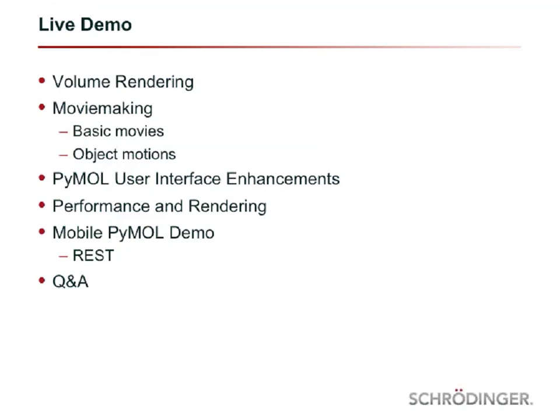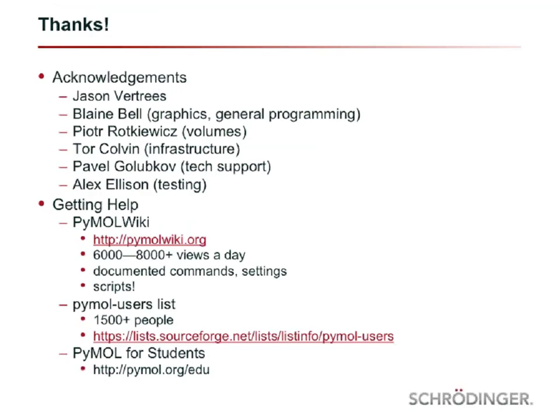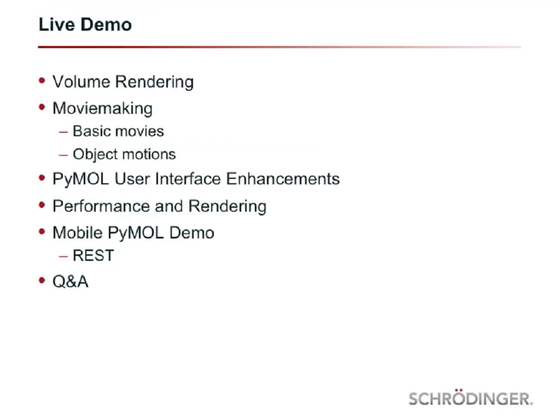Then I would like to move to the live demonstration. I will show you volume rendering. I will show how to make a movie. I already found a quite advanced movie which combines object motions, camera motions, and I want to do a molecular morph. Then, I mean, we had the PyMOL user interface enhancement on the previous slide, but I can show you that as well. Yeah, performance and rendering, of course. So, I switch now.